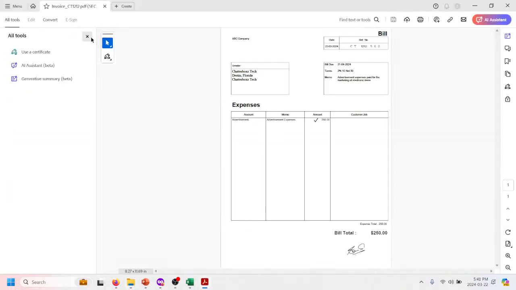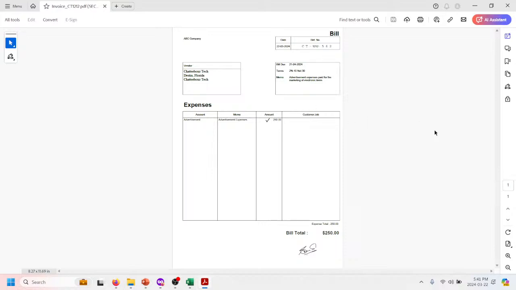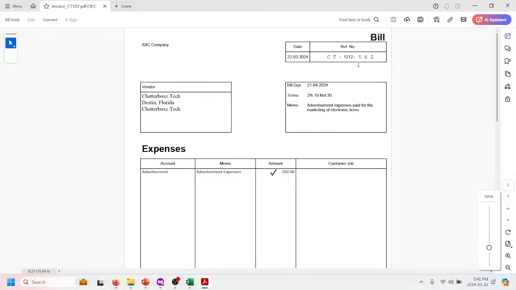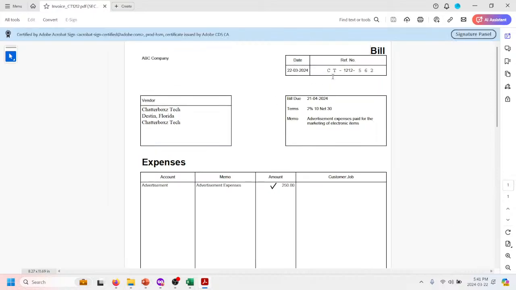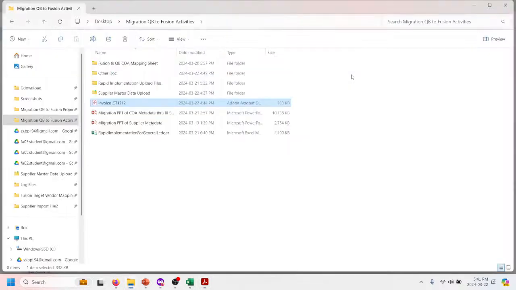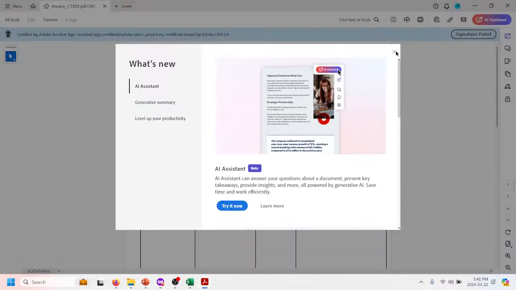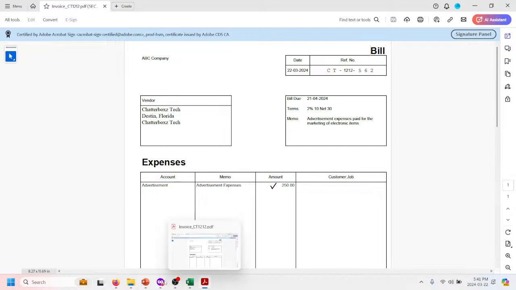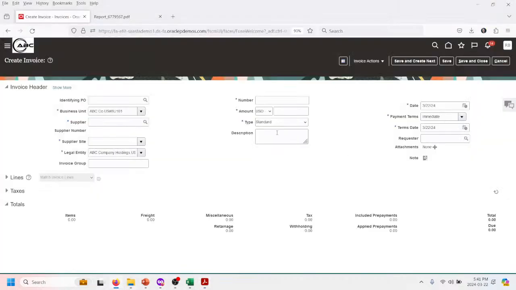It should be out here. Let me expand that. That is CT1212562. That is the invoice. Let me create that.